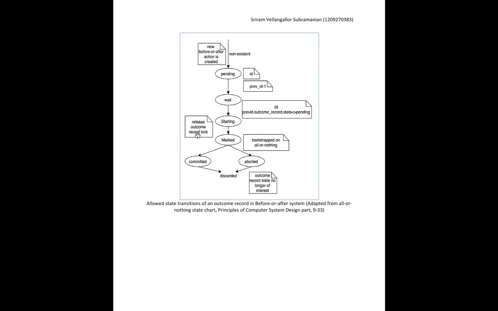And next, once it is completed, it would move to the marked state. In this state, it would release the outcome record lock, and since this before or after action is bootstrapped on all or nothing, the remaining states are similar to all or nothing state transitions. That means from the marked state, it would move to the committed or aborted state as discussed previously, and once it moves to either of these outcomes, the outcome record state is no longer of interest, so it's discarded.